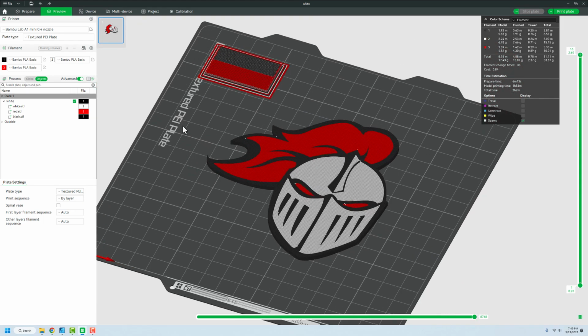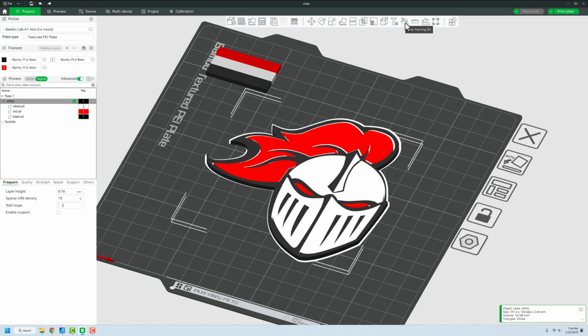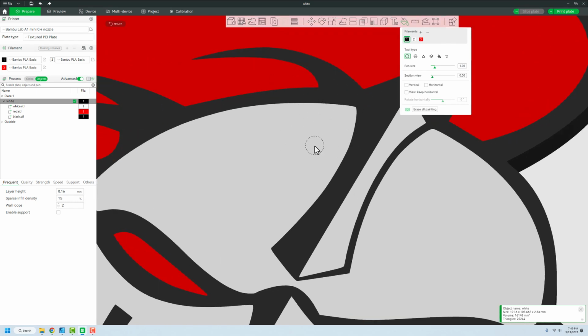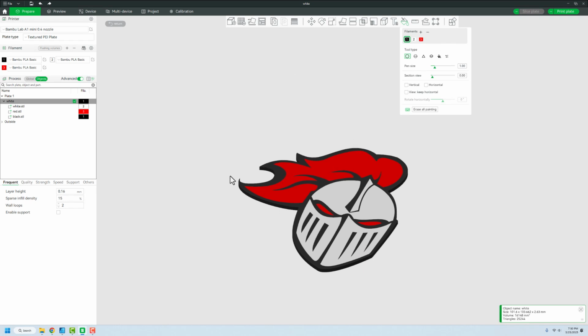But what I could also do if I really wanted to is I can go into click on one of these objects, click on the color tool, and I can paint the colors in there for where I see that there's colors kind of causing problems. I can choose to have all that set. I'm not going to worry about that right now, but this thing is pretty much ready to go. I'll make a few small adjustments and then I'll go through and get it printed, and it is ready to roll.